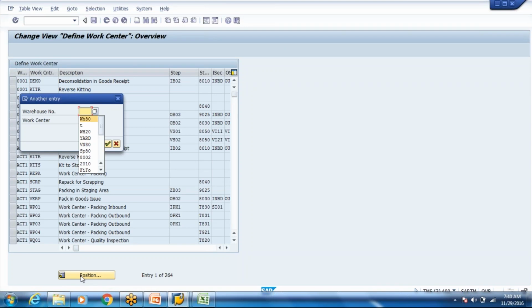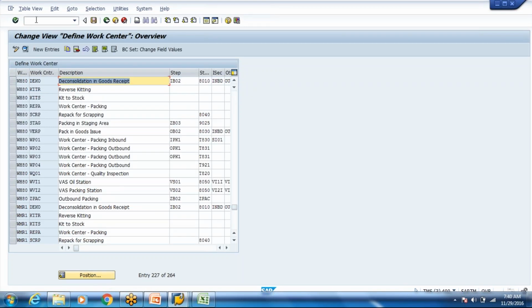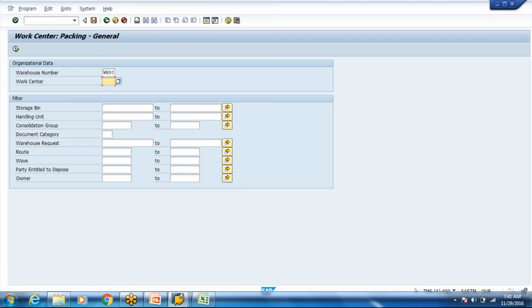So basically, we are going to do packing. So we do packing at a work center. We have created a storage type, and for packing we are going to do it at a work center. But we have another org structure element. If you remember the structure element topic in week 1, we discussed that a work center is a place where we perform all the actions.